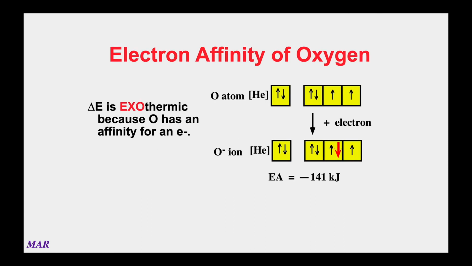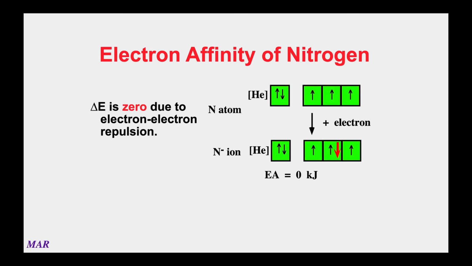Here's an example of oxygen becoming the oxygen -1 ion. So this isn't a true oxide at -2, it's just O -1. But it is exothermic. You end up giving off -141 kilojoules per mole, which is very exothermic. And this is really the case for a lot of the nonmetals. However, this trend is really strange. If you go from nitrogen to nitrogen -1, you actually don't have a gain or loss of energy. It's almost like that extra electron just fits in and everybody's like, yeah, whatever. This is an unknown mechanism, and that's why electron affinity is a little bit strange sometimes to talk about.